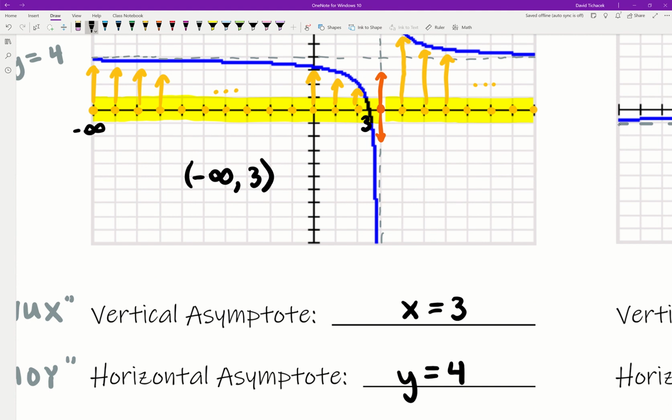And then separately, I can start that new set of numbers by saying the set that starts at 3 and goes all the way to positive infinity. Keep in mind that I use this parenthesis here to signify that I'm not including the value of 3. I just want everything leading up to it, okay?